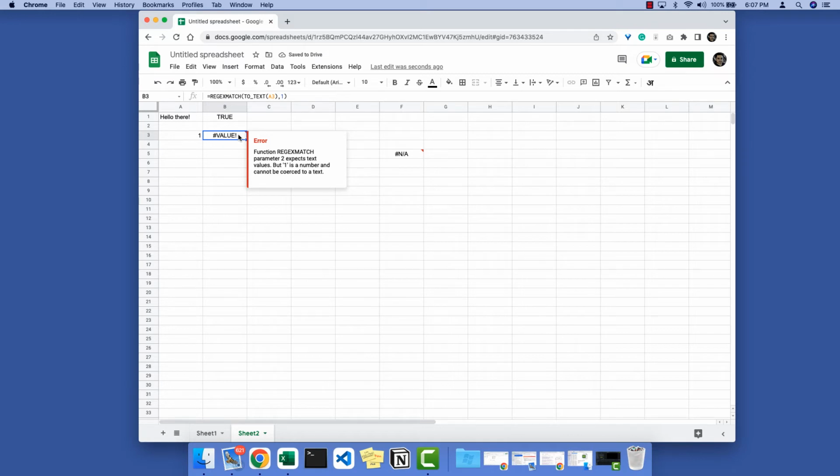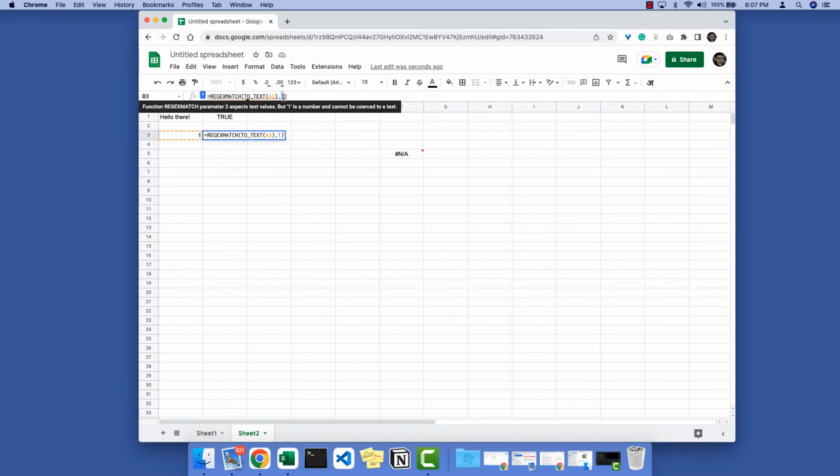Now still the error remains, and see the error now says the function REGEXMATCH parameter 2 expects a text value. So parameter 2 should be a text value, and we have put a number here. So the REGEXMATCH function expects both parameters to be a text value.